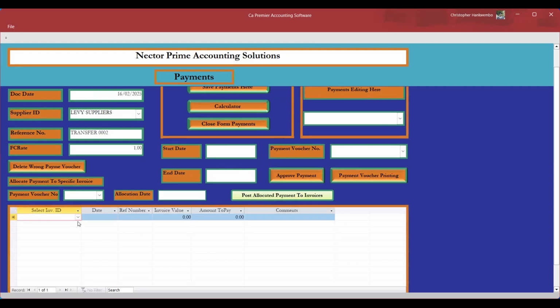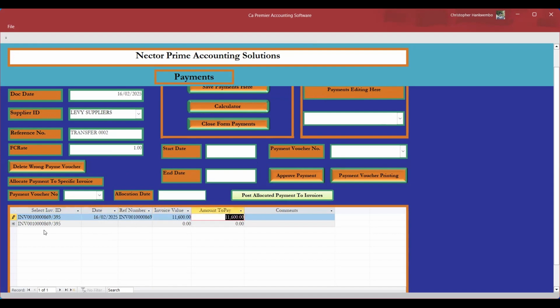Now, which invoice are you paying? As you can see, the invoice numbers are waiting here. If this person has several hundred invoices or whatever, you will see a list here. Your job is to simply select the invoice which you are paying for. That's all.